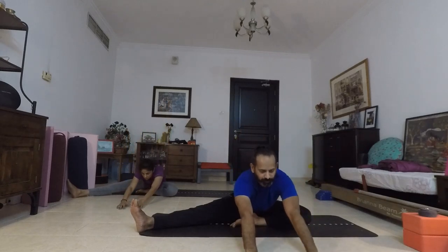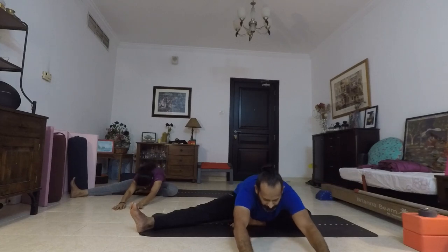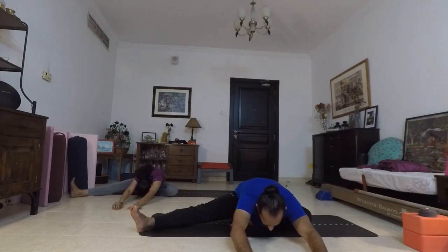3, 2, and 1. Lower the hip down, exhale, relax. Release your legs forward, moving your knees up and down. Relax. To the other side, your right leg in and left leg out. Inhale, raise both arms, pull the shoulders up, stretch. As you exhale, hinge from the lower back, stretch forward, palms down first, look between the palms. Inhale, as you exhale, walk your palms forward, dipping the belly down, chest down, forehead down.